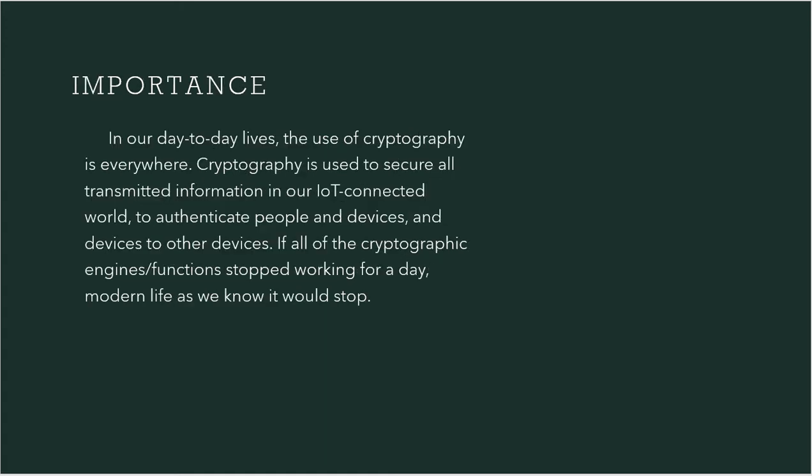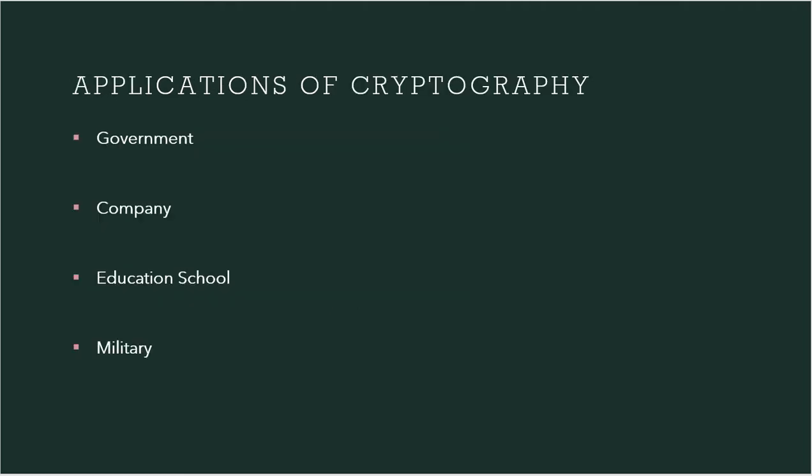And nowadays, cryptography is used to secure all transmitted information in our IoT connected world, to authenticate people to devices and devices to other devices. If all of the cryptography engines or functions stopped working for a day, modern life as we know it would stop. The use of cryptography is applied almost everywhere.